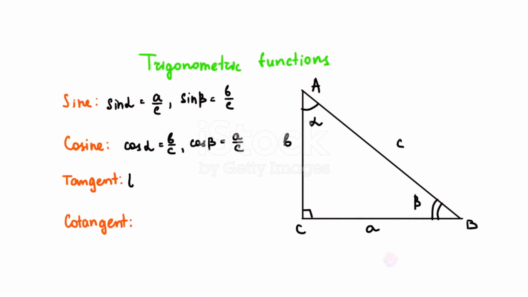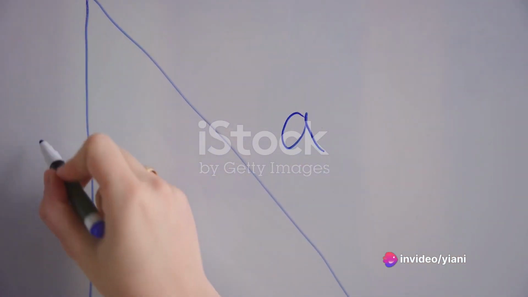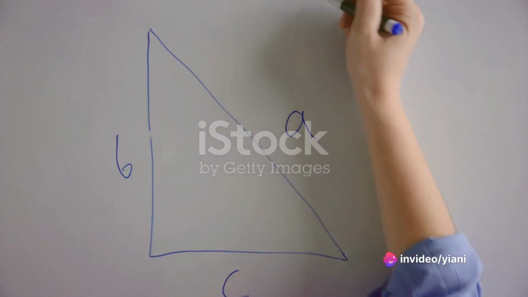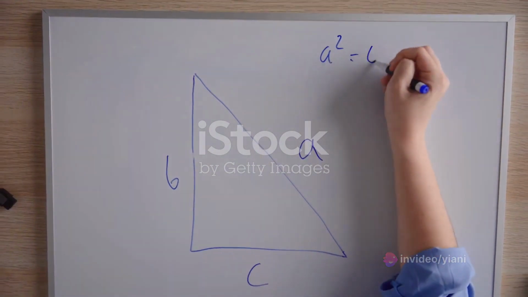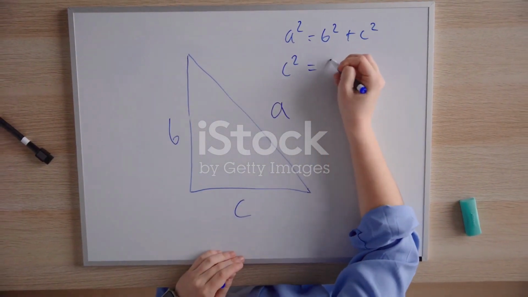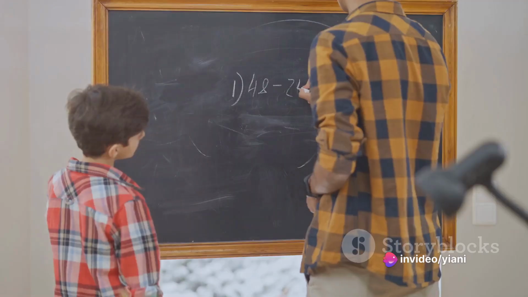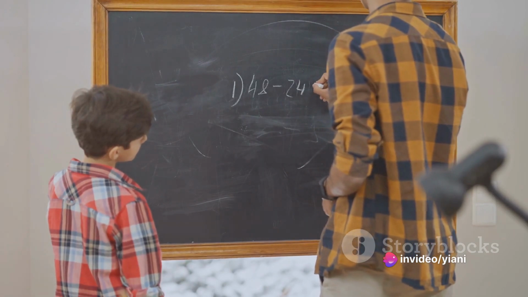Trigonometry, a branch of mathematics that deals with the relationships between the angles and sides of triangles, often uses reduction to the first quadrant. It's a technique that simplifies the calculation of trigonometric functions by transforming angles in other quadrants to their corresponding angles in the first quadrant. So how does this magic work?